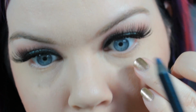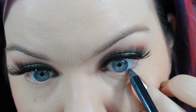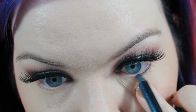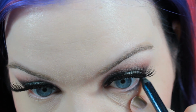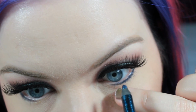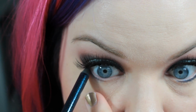Alright, I just want to add a little punch of color at the bottom lash line here, so I'm taking another of the Urban Decay 24/7 pencils in LSD. And I just have to ask, anyone else when they hear LSD, do they now think LSP, as in the Lumpy Space Princess from Adventure Time? I don't know, is that just me? It's important to mention that I'm not putting the color in the waterline, and I'm not taking it all the way in either.